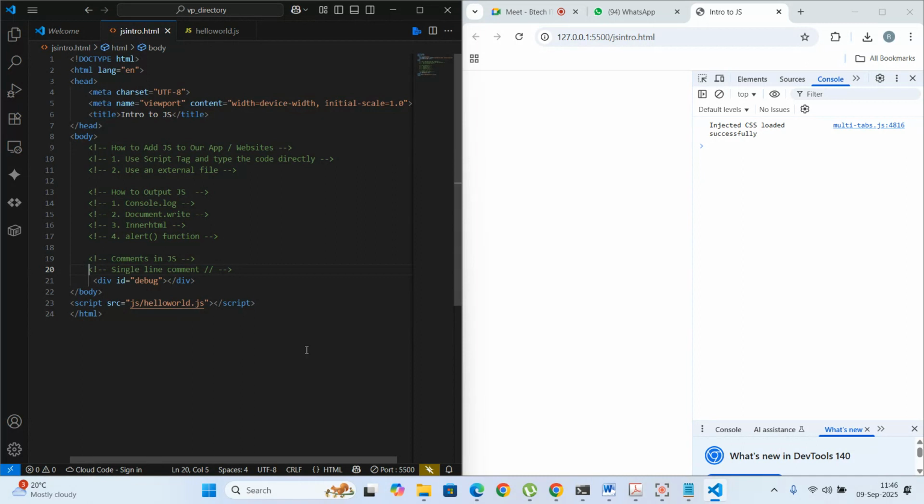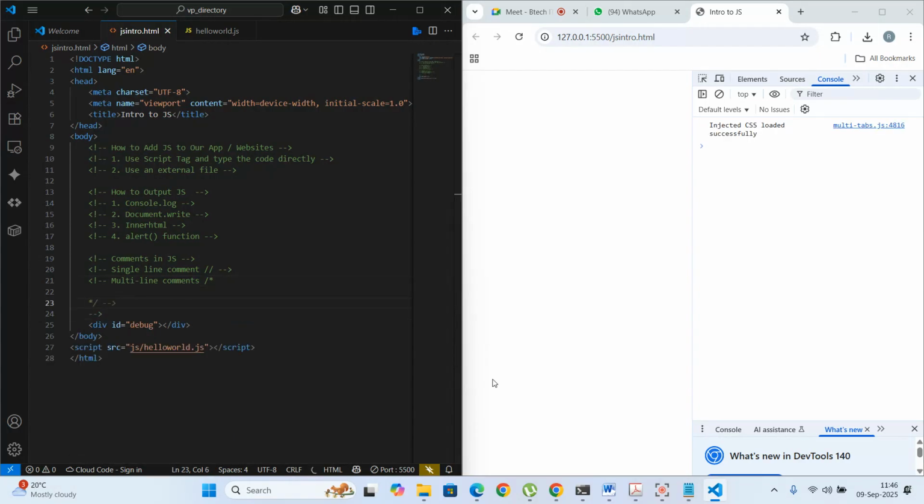Then you also have what you call a multi-line comment. Sometimes I want to comment multiple lines, because I might have an entire function and I want to comment that entire function. So you start with a forward slash, then a star, then you put your comment, however many lines it is, then you finish with a star, then a forward slash like that. So long as something is between these two, it is considered a multi-line comment.